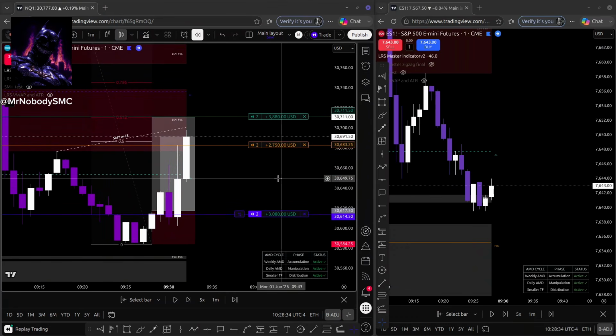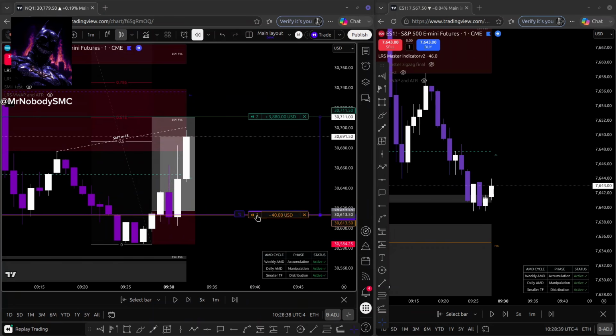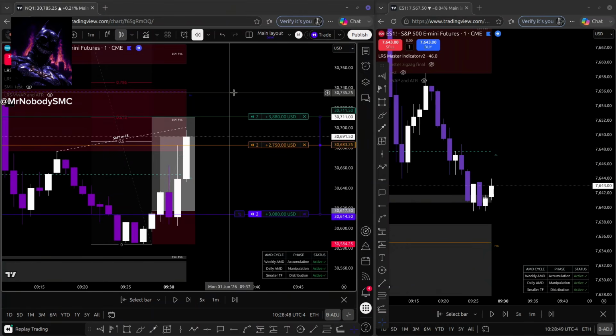Why would I not be willing to secure profit? Most of you secure profit, make it a risk-free trade by putting your stop loss at break even. And I'm just like, how does that make sense? You're willing to secure nothing. Instead, you could secure 2,700 right now, bro, if you just trail your stop aggressively. And that's what I do. You can go to my X, every single one of my videos. This is how I trail my stops.